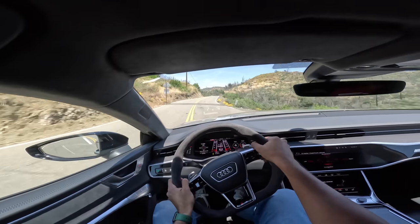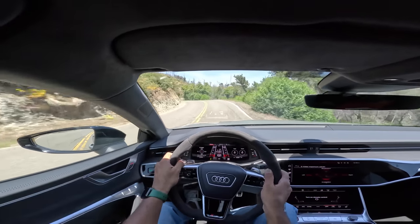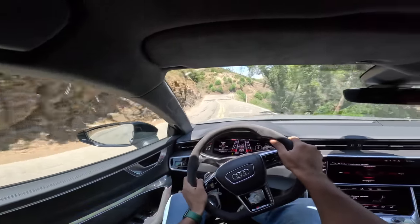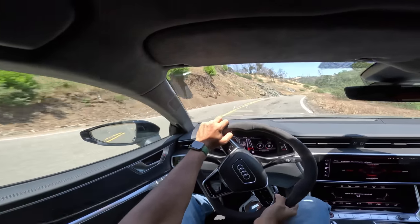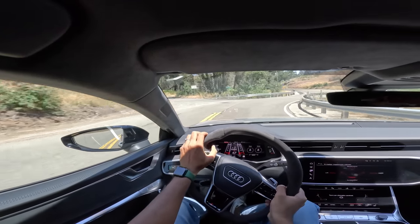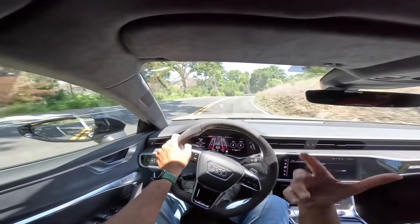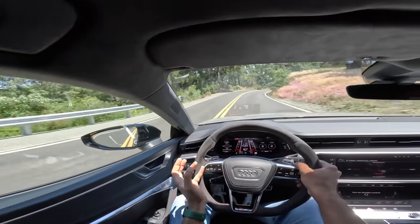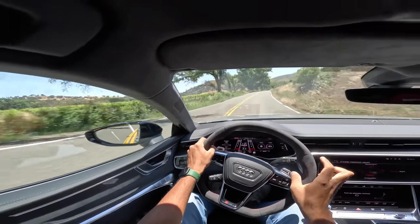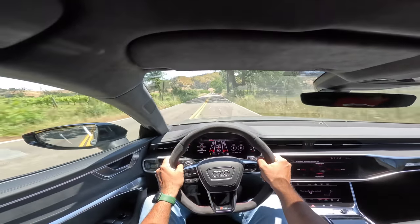The rival is the Mercedes CLS which is getting discontinued this year because Mercedes needs more production space for the new E-Class. So this car actually rivals the Mercedes E63 AMG, which is fantastic as well, but this one feels way better in terms of grip and practicality. Grip levels are fantastic thanks to the Quattro system. Four-wheel drive has come to Mercedes and BMW as well, but the way Audi has tuned the four-wheel drive system is just so much better — there is always so much grip on offer.